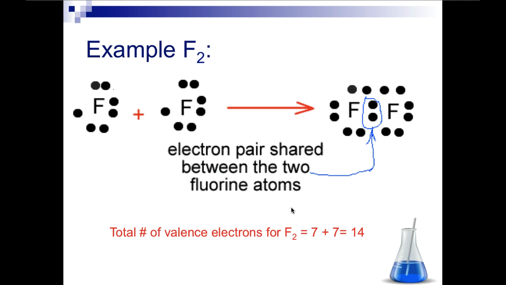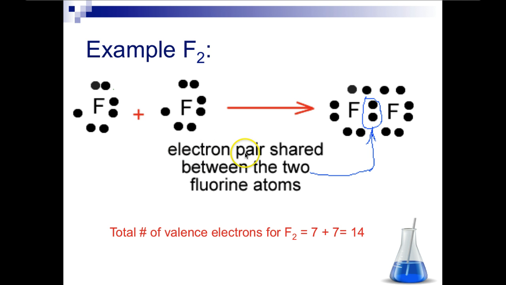All right, let's look at another example, which is F2. Now, why am I going to show it to you this way? Because remember, the Lewis dot diagram for fluorine looks like this. 7 electrons around that fluorine. So when we count them up, we have 14 valence electrons that we have to place. So we're going to place 1, 2, 3, 4, 5, 6, 7, 8, and 1, 2, 3, 4, 5, 6. So 6 on this plus the 8 is 14.